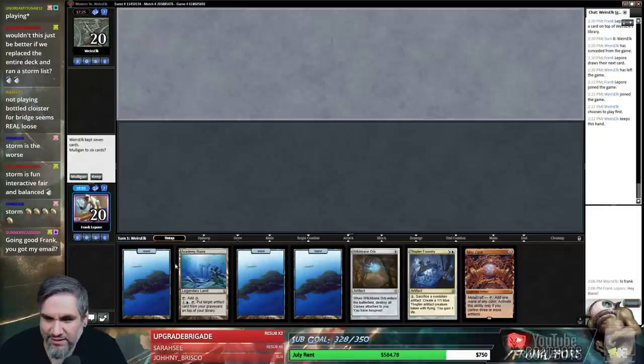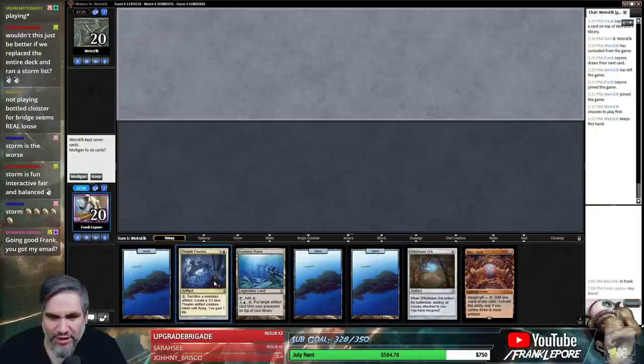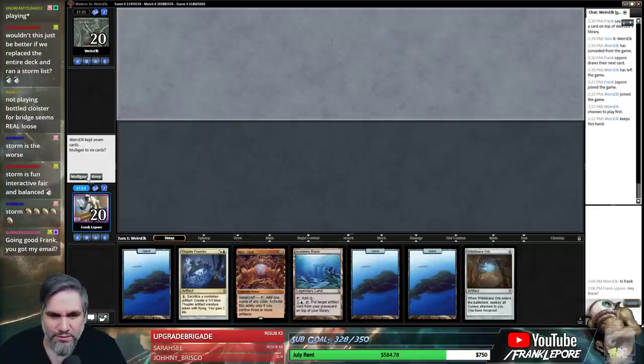Need a haircut. Mox Opal, Witchbane Orb, Thopter Foundry. It's not terrible. It's harder to cast Thopter Foundry in this deck, though. You only have four sources other than Mox Opal that do it.